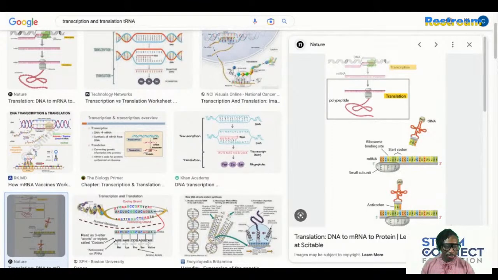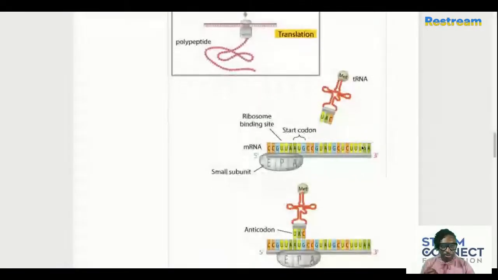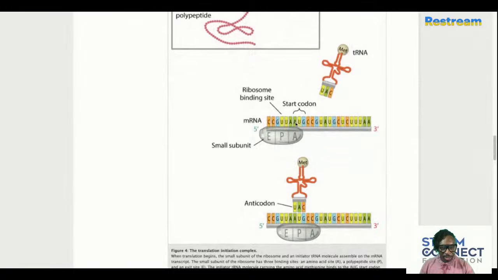So this is AUG here. Let's make this bigger. Let's look here. Look at this one, okay? So here you see AUG, right? The tRNA has to have a base pairing that's exactly the same or that complements it. So A pairs with U, and G pairs with C. That lets the tRNA know this is exactly where I need to drop off this amino acid. It will land right there on that messenger RNA, and then you'll have another transfer RNA that will come in and bring in another amino acid. And then those amino acids will join, and then the tRNA just drops off. It disconnects and goes away.